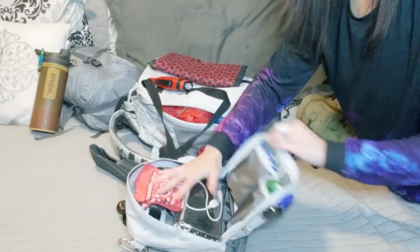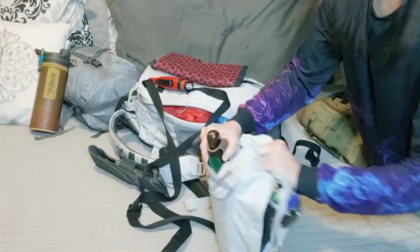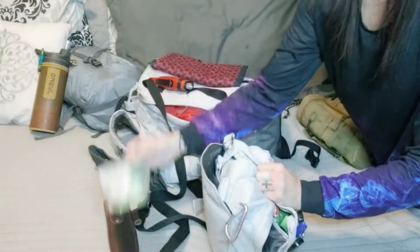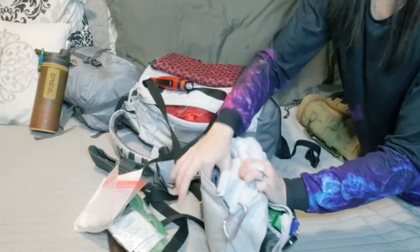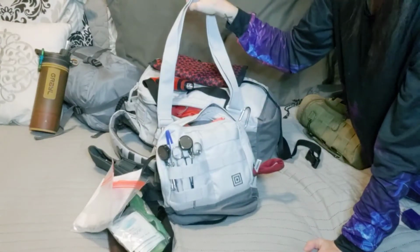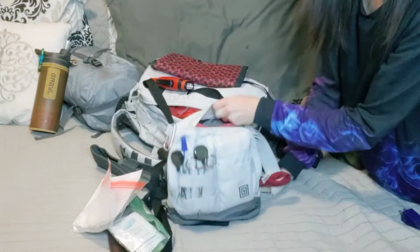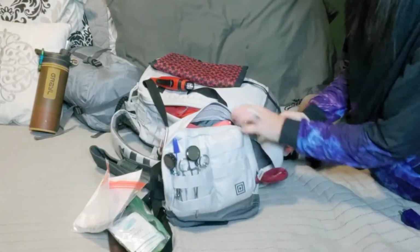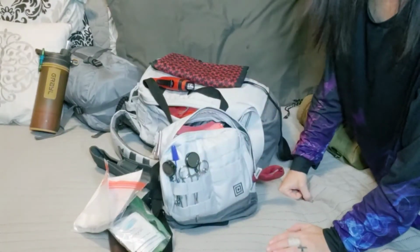We can see the everyday carry bag packed up just fine as well. But the problem again was that pulling, and that pulling right there, those are my most important items. That's got my knife, all of my medications, and all of my important documents in the back there. And part of that is because this strap is not detachable from this bag. So that is a manufacturer oversight and something that I'm going to contact the company about and maybe recommend that they go ahead and make it removable, because I really don't think it's going to destroy the integrity of the bag itself by making it removable. Everything else here is removable.